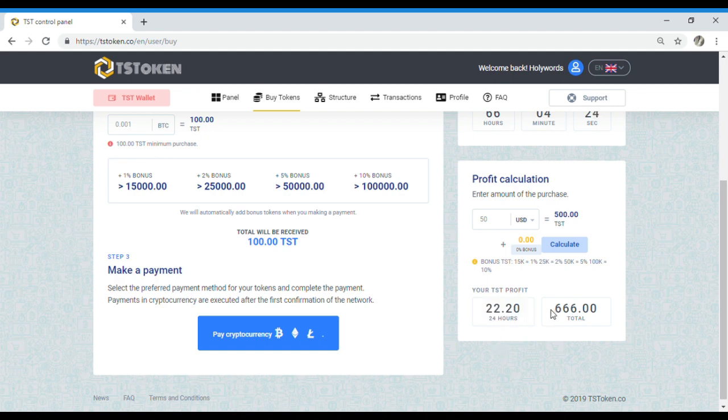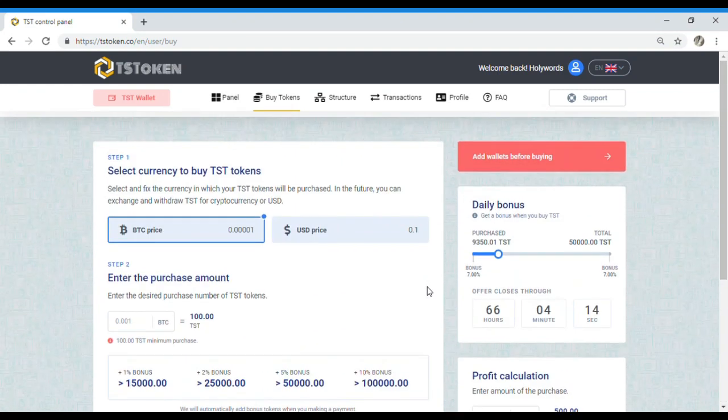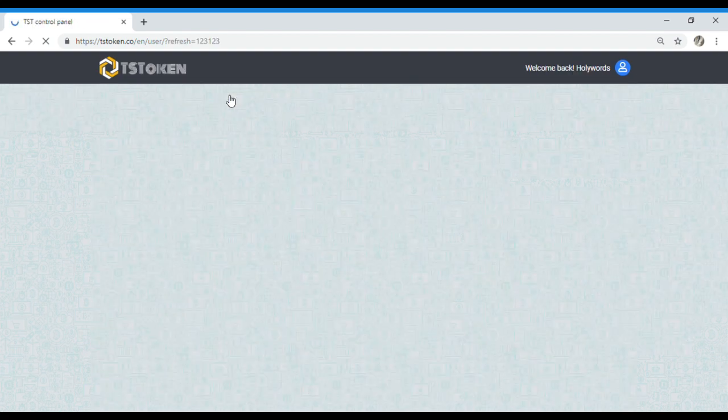And in 30 days you have 666 TST token. We go back to our panel again.